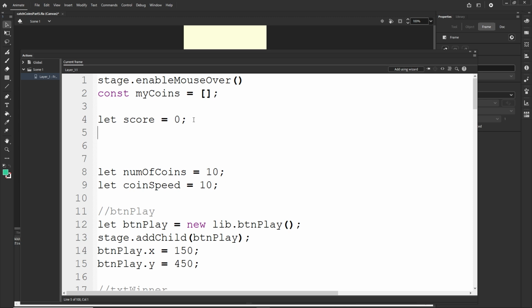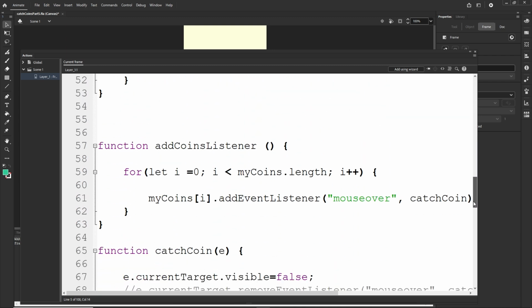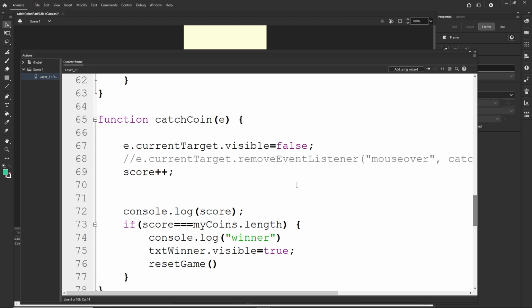So I'm going to create a variable. I will go with let level equal to 1, because we are going to start at level 1. And what we can do right now is go to the catch coin function.